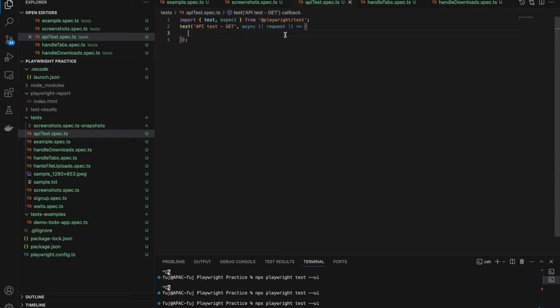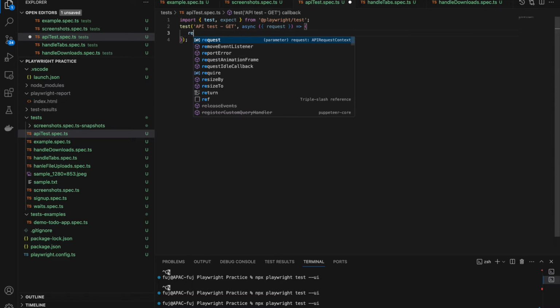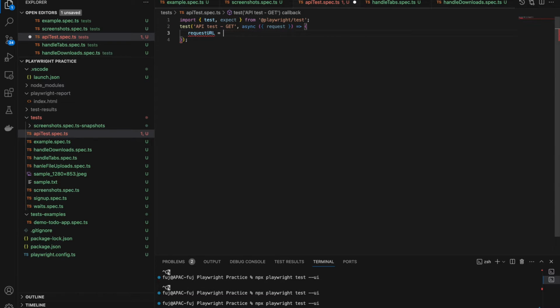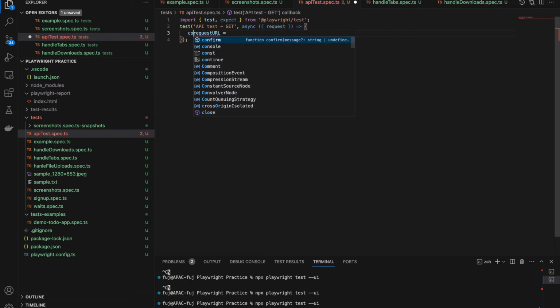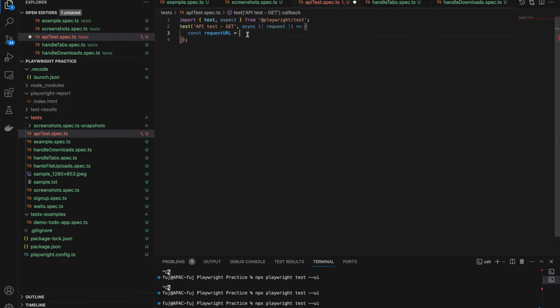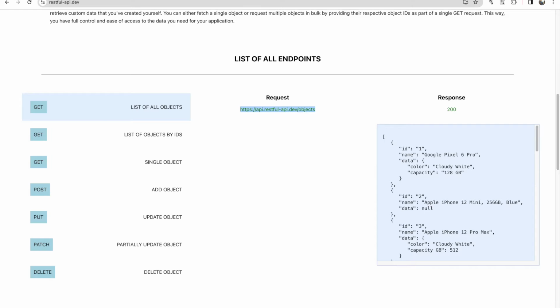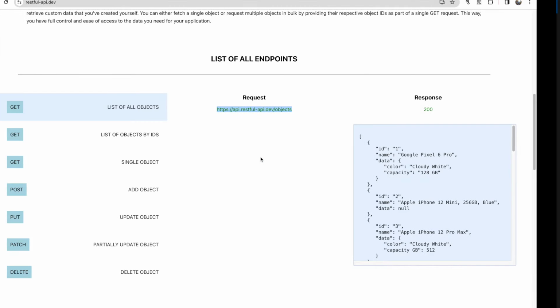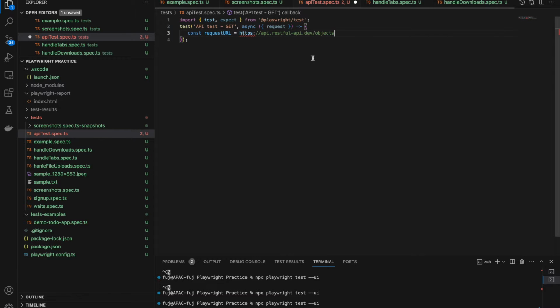So we can say request URL equal to a constant, and we can paste our URL there. This is the URL we are using to get the object, and we need to give it in double inverted commas.